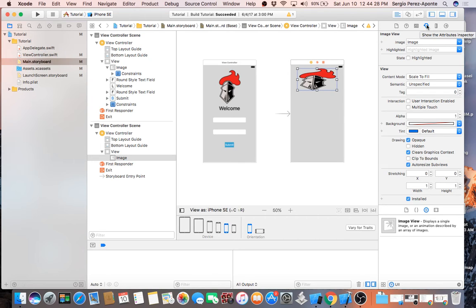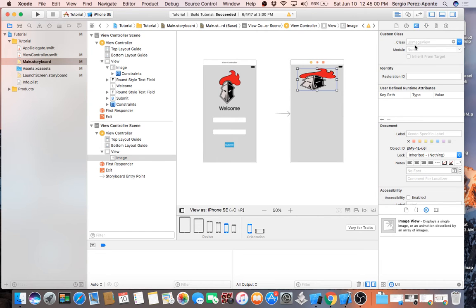If you need to change anything about the sizing of, not the picture, but the UI image view, you go here to the ruler and it's the size inspector. If you make a custom class for it, like if you wanted to make this round instead of square, you're going to choose this one, which is the identity inspector, and by default it's using the UI image view class. But if you make your own class that makes it rounded, you're going to click here and select that.